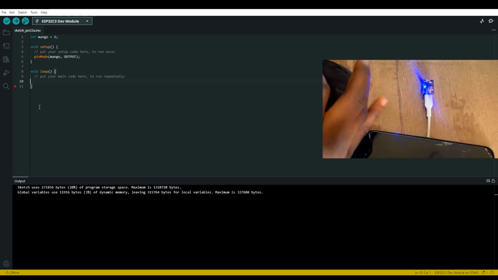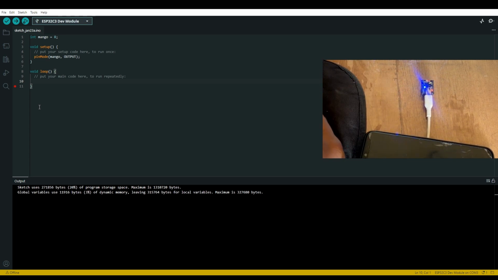So in pulse width modulation for LEDs, it varies from 0 to 255. I think that's an 8-bit system. So 2 raised to power 8 gives around 256. So it just ranges from 0 to 255.